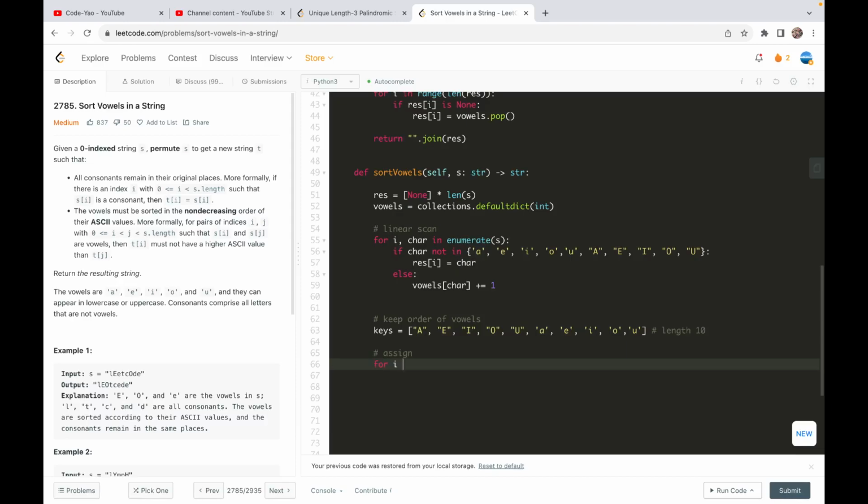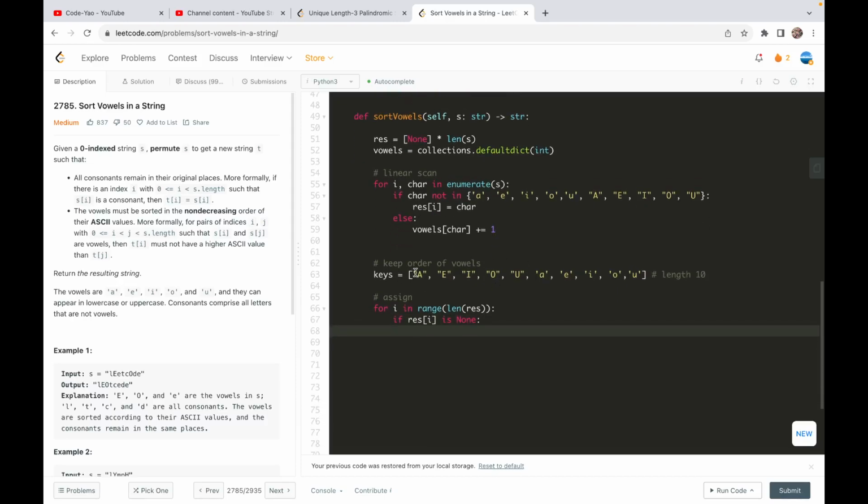So for i in range length of result, we want to check if result[i] is None. In this case, we want to set a corresponding character, and this is all the characters and their counts, but we need to check from smaller ASCII characters to larger ones. So what we do is an inner for loop, for j in range 10. Actually, this is the length of k, so I would just use 10 because this is fixed.